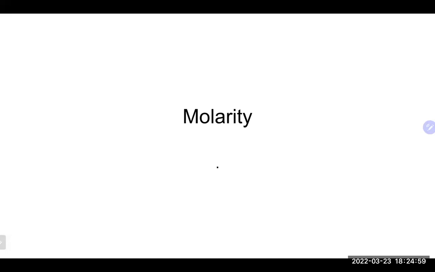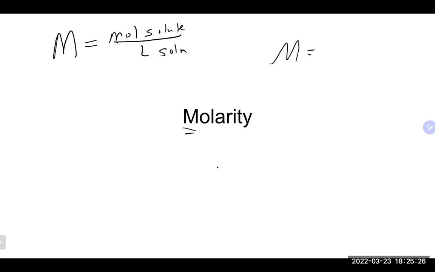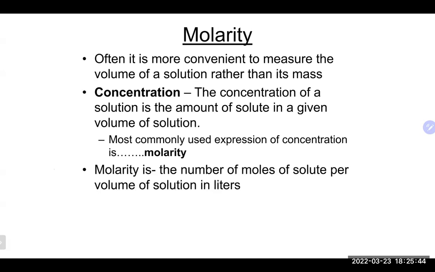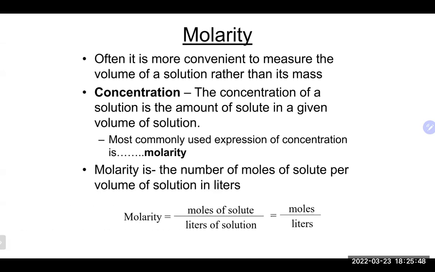Now that we talked about the percent concentrations, we're really going to talk about the big concentration unit that is most commonly used with solutions, and this is molarity. Molarity is abbreviated with a big M, and the big M stands for moles of solute divided by liters of solution. Most often people just say moles per liter, but that's what those units represent. It is an equation that you should think about as something you can rearrange. We could rearrange molarity a couple different ways, and we use it a lot in chemistry.